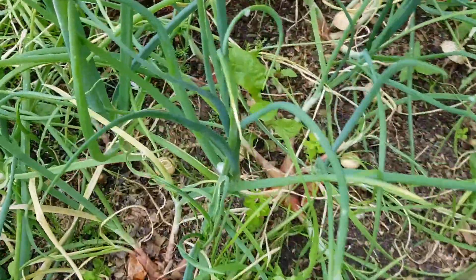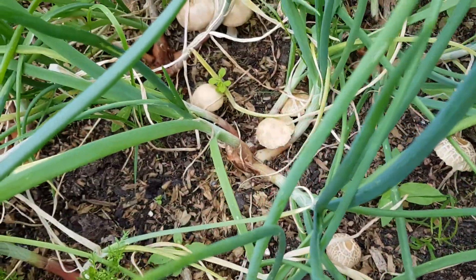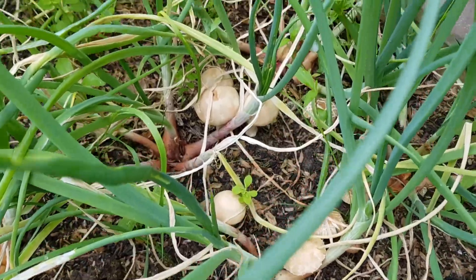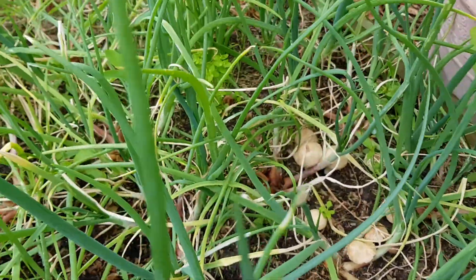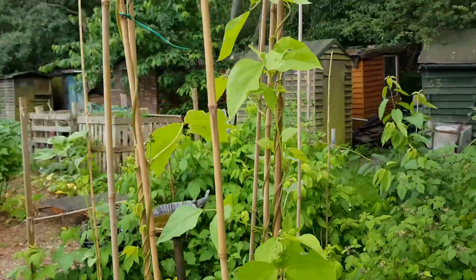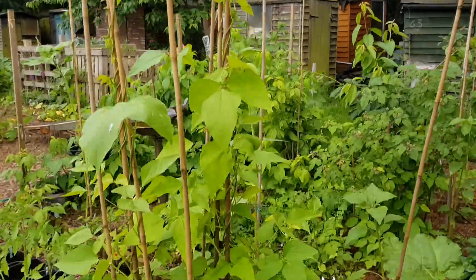I don't know if these mushrooms - you can eat these or not. They must have come from the compost I put in. I'm not going to chance eating them. The shallots have all done well. These are all climbing well, they're right at the top of their canes - these runners, Scarlet Emperor.